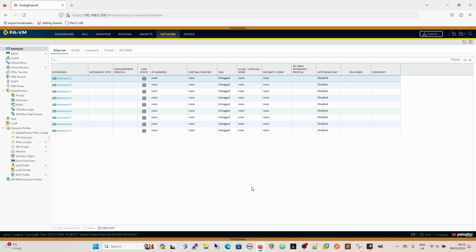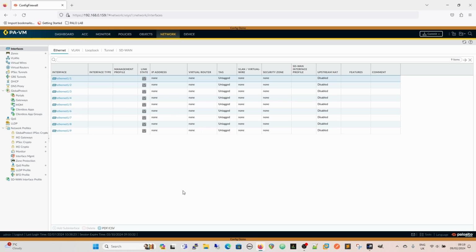Now, I'm afraid you're going to have to take my word for it that it'll work, and please leave in the comments if you tried and it didn't work, because this is on the config firewall, as you can see, which is not registered, it's not licensed, there's nothing behind it, there's nothing in the lab behind it, and indeed there's nothing in front of it really.